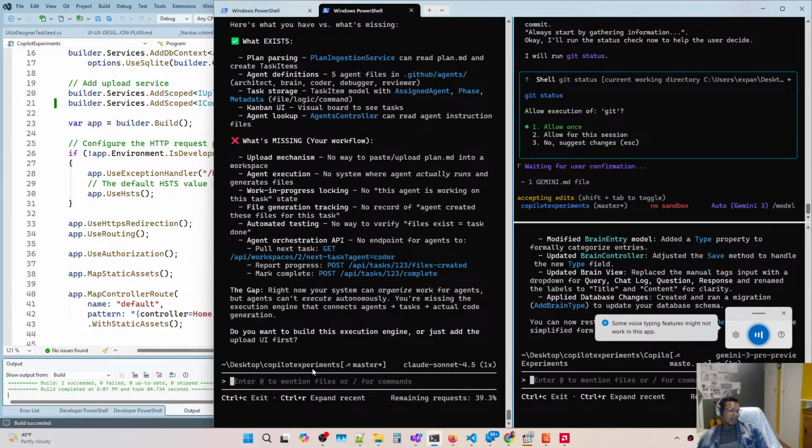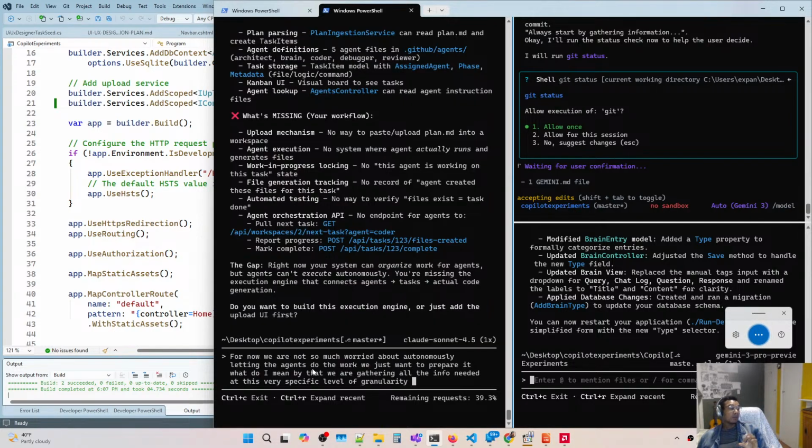What do I mean by that? We're gathering all the info needed at this very specific level of granularity so that we can then create a prompt. Actually, I don't want to call it a prompt. I mostly want to call it a context package.